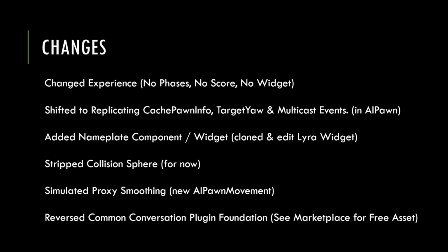And then we pulled out the common conversation plugin. We were experimenting with it, which in 5.1 is a beta experimental framework for enabling conversations, which we thought might be promising. However, this month in the marketplace there is a free asset that appears to do much of the things we were going to consider with the common conversation plugin. So we'll play with the free asset for a little bit and see how far we get. We may come back to the conversation plugin. However, there isn't a lot of documentation on it and it isn't well fleshed out at this point, so it's probably best that we shelve it at this stage and come back to it later.